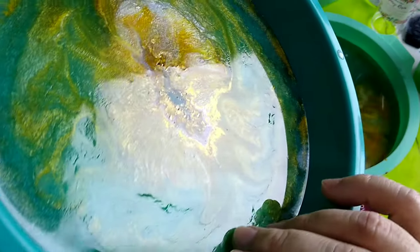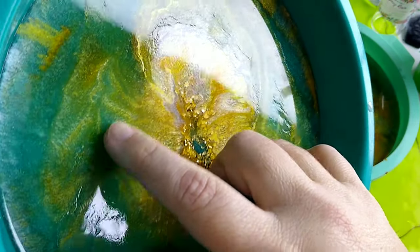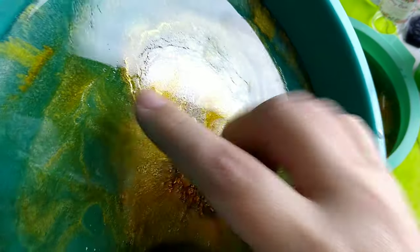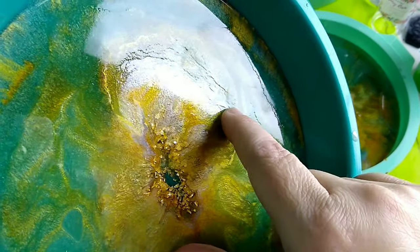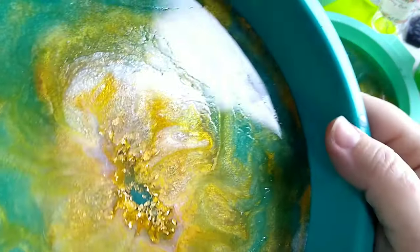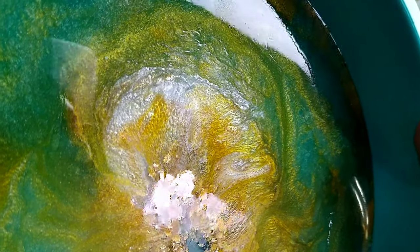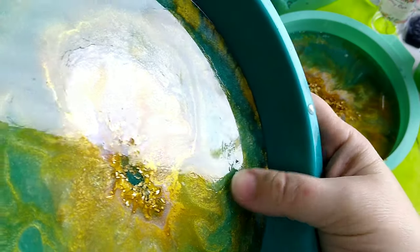This is just so cool, and you can see on the bottom here, you can kind of see ripples. I think that's where I put in the different kind of resin, because I had Alumilite Clear Cast in first, and then I used Sophie and Toffee at the end, but the Alumilite had kind of cured a little bit, so that could be part of it there. But I kind of like the way it looks. It gives it kind of a rock texture.